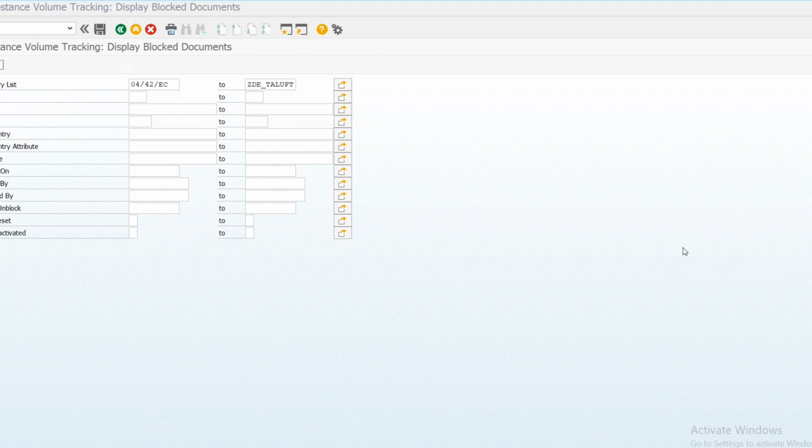The document will not reach the vendor at all. It will stay within the company. So they will try to find out what happened, why the document is not generating. Then they will come to know that because of the substance volume tracking, that particular document has been blocked. Ideally, they should reduce the quantity of the ammonium nitrate, and then release the document.